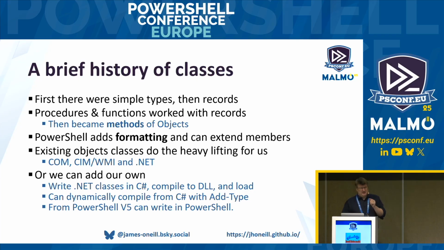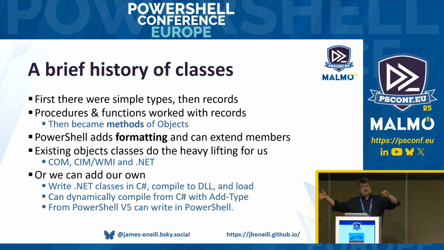Then PowerShell came along and said, but hang on, there's a couple of extra bits we can do around objects. Every time we output an object, we can attach formatting to that type. And it's not part of the class declaration, because in the early days, PowerShell didn't define classes at all. Classes were coming in from .NET, and PowerShell said, when you see one of those, here's how you should format it.